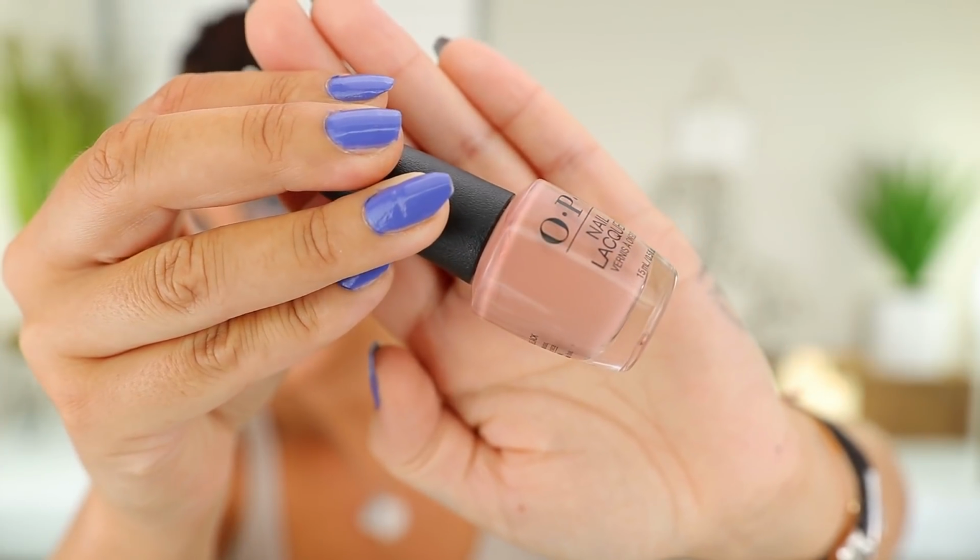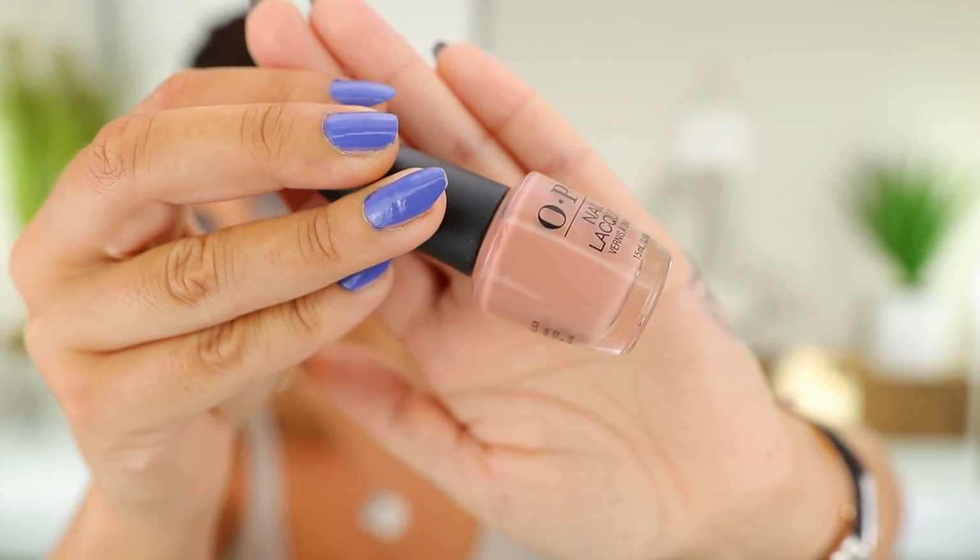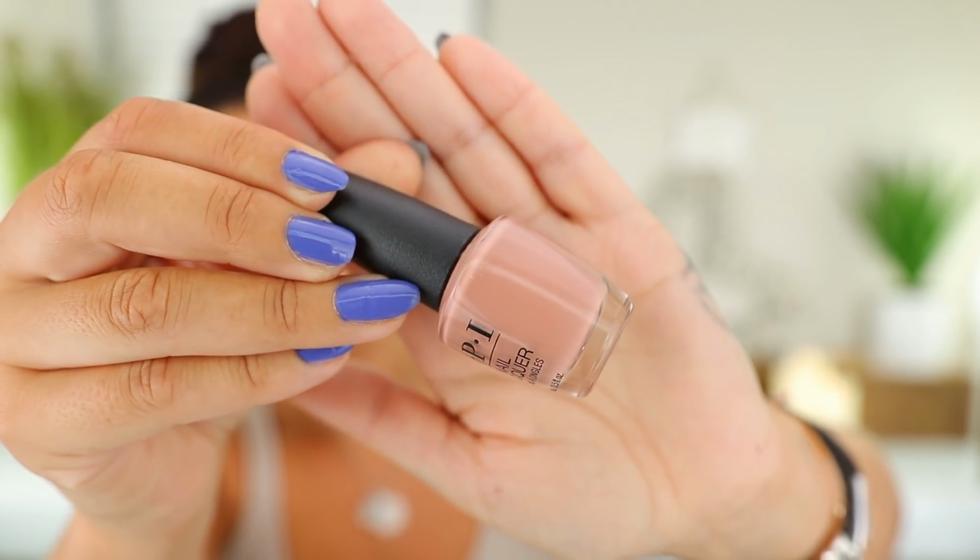Something non-makeup-y now, just to mix things up, and I picked up 3 of the latest shades of OPI nail polish. This is, I think, a Malibu collection? Is that the theme? But I picked up 3 shades. I've been wearing these in my videos. I know you guys must have seen them. This is the shade L Matadoring You, a very gorgeous, like easy, everyday nude shade.